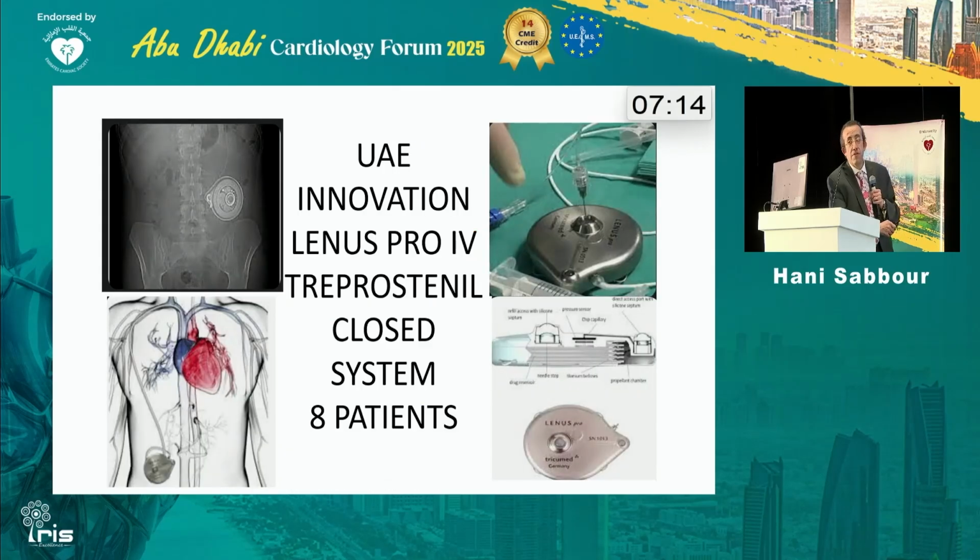Now, this is another thing that we have that nobody else has. This is called the Linus Pro Pump. This is an implantable device. It's implanted in the abdomen with a tunnel catheter that goes into superior vena cava. So we can give the most potent medication. It's called intravenous treprostinil with no wires, no tubes, no infection. This medication has been shown to reduce mortality since the 1980s.